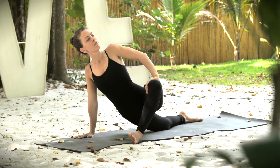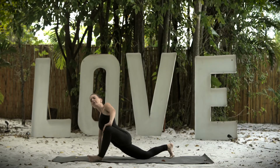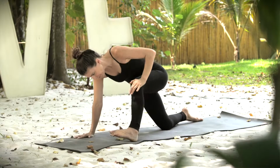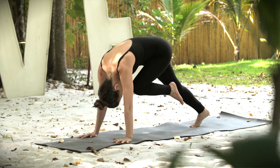Deep breath in, tone the lower belly to protect the lower back. Allow the pelvis to settle heavy and then slowly release. Palms come back down, kick it back down. We're facing scorpion.